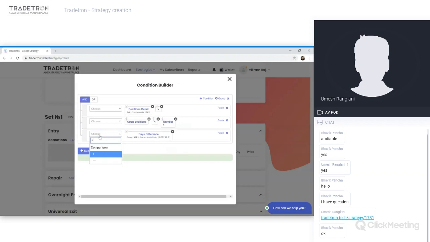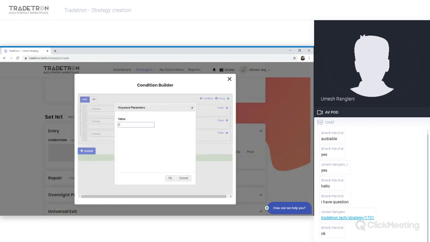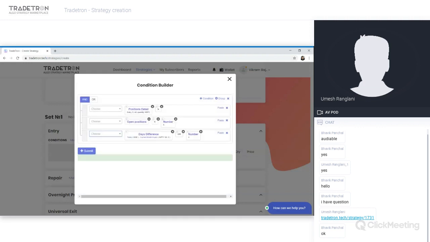So if this value is less than or equal to number 4, this will allow me to enter the positions only if I am in the last week of the current month expiry, in the last week of expiry basically. So like that you can manage the time of your strategy as well, like when you want to enter or exit a particular strategy. You can use these keywords.